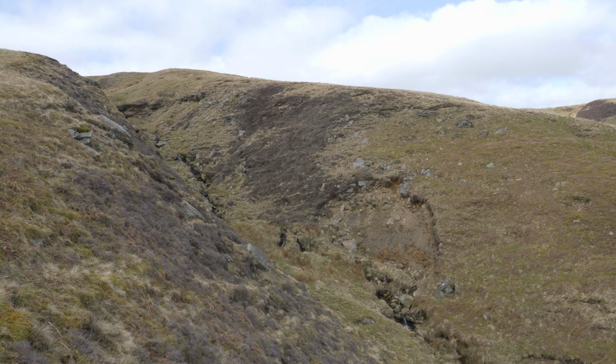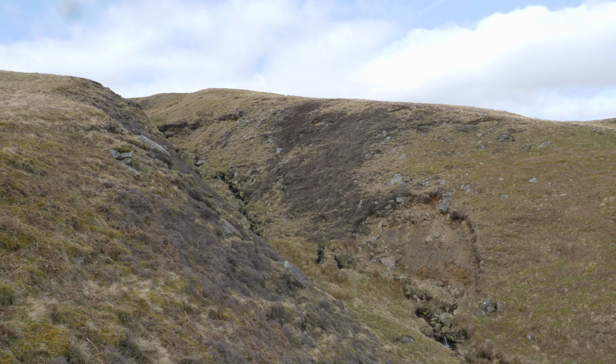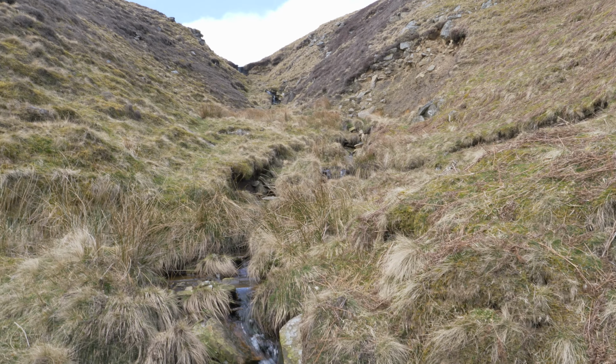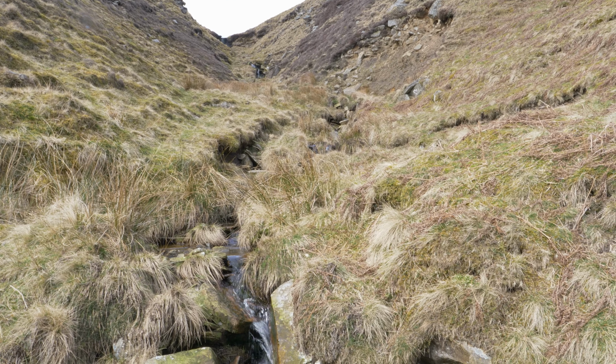Oh wow, look at this valley here. This is amazing, and I can see some timber work up the top there. This is something we're going to have to go and have a look at. Wowzers. Several waterfalls. There's a nice one right at the top there. It looks like there's been a bit of a fall on the right hand side, just with erosion, but what a beautiful valley this is. Nice warm day as well. Yeah, so we're getting there. We've still got this valley and another one to cross to get to where we're going.